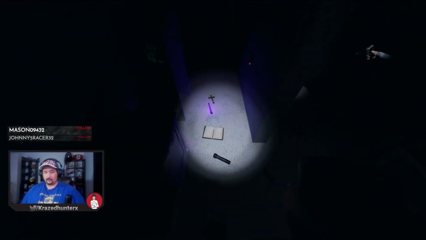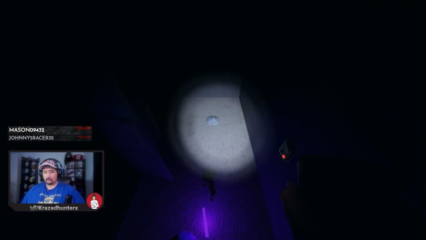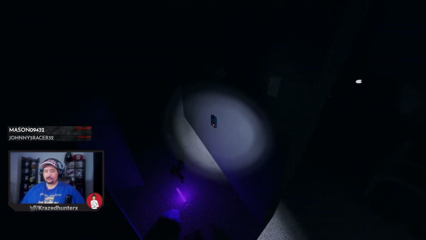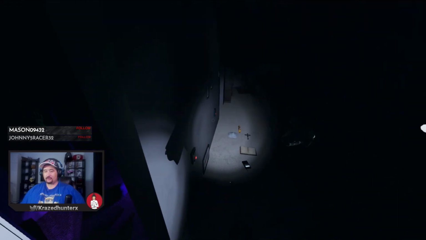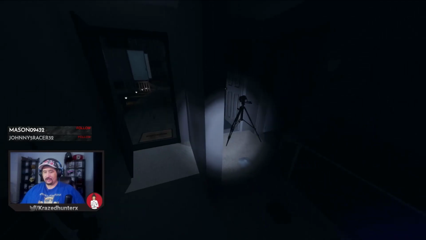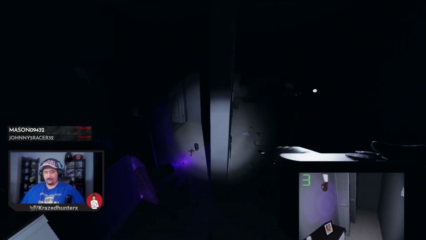Now, you come in here, you hit F to drop it down, and you just empty it. It's the same way with putting the motion sensors on the wall: you just look at the wall and hit F to mount them. G drops stuff. F mounts it.